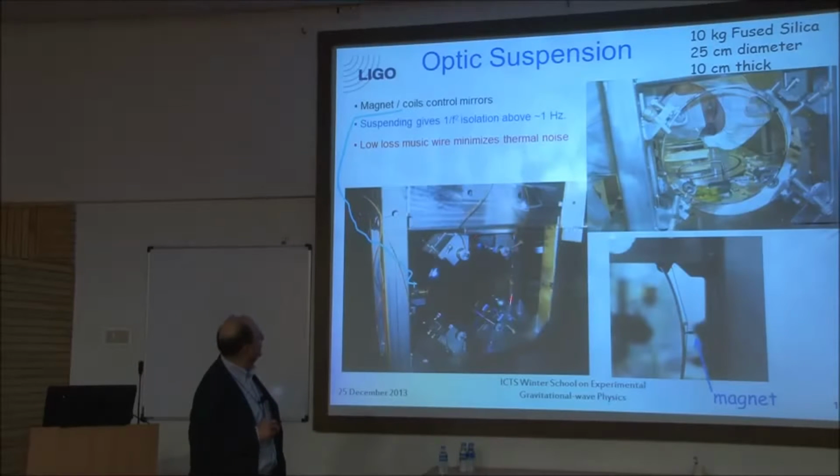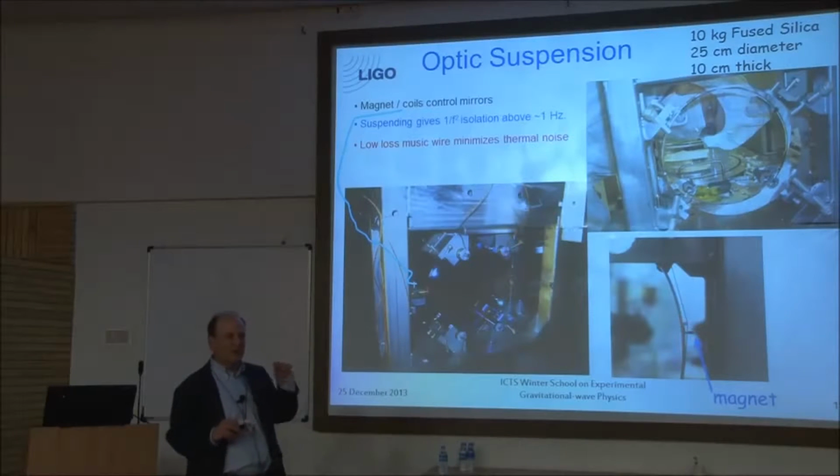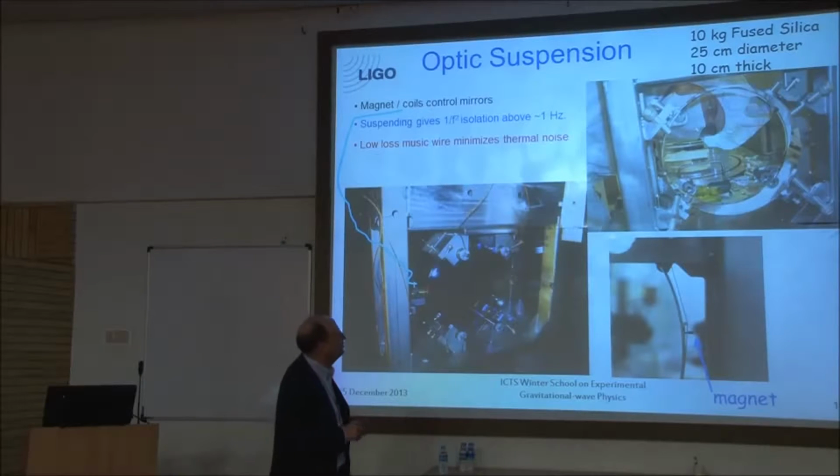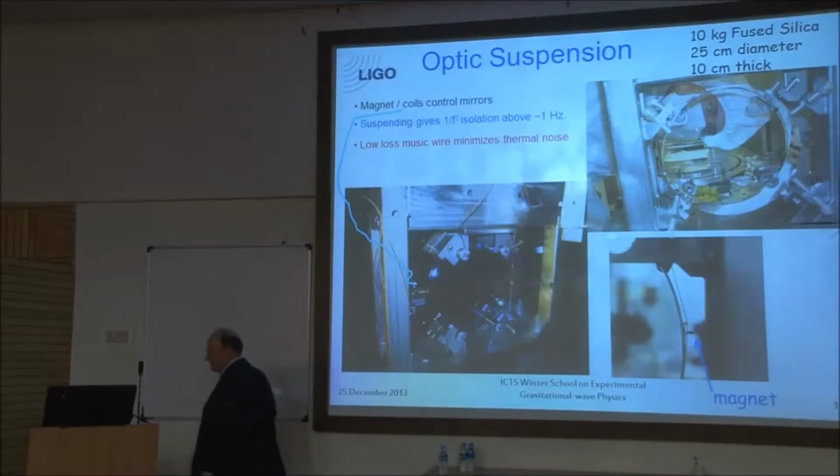What you see here, the stuff that's the most visible, are all the local sensors and controllers. Here is a magnet that's part of the coil magnet controller system called OSIMs. Here you can see the coil forms and the coils better. So the initial LIGO test mass control system had 4 sensor pushers on the back and 1 on the side. Here you can see the clamping mechanism to hold things in place when they need to be held in place.